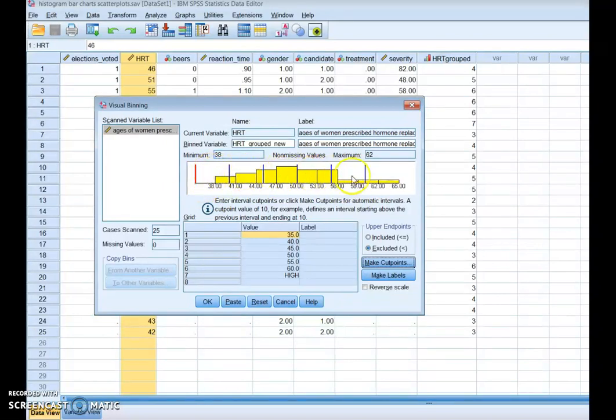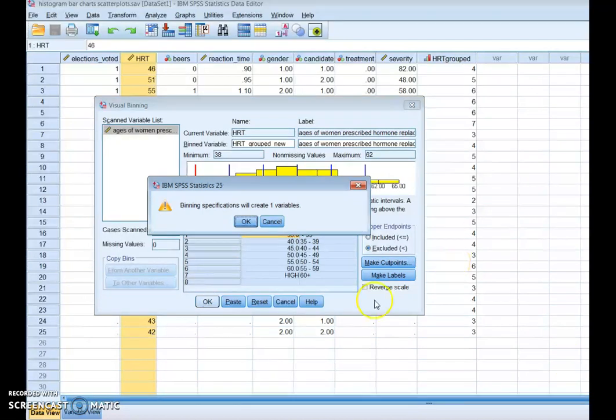We have 1, 2, 3, 4, 5, 6 categories. And these are the values for the lower limits. So 35, 40, 45, 50, 55, and 60. Hit Make Labels, and hit OK. It tells us that this new command is going to create one variable, which is what we want to have.